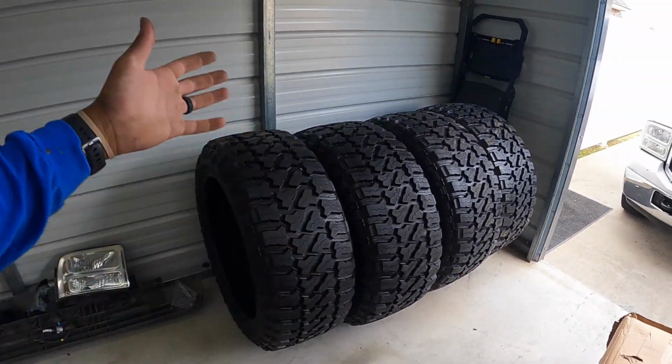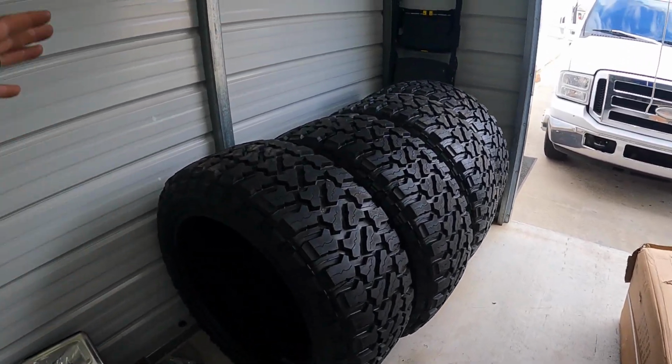I can't wait. I've been talking to the wheel guy, and the wheels should actually be in next week, guys. They were finishing up the powder coat. All they had to do was the polish, and after that, they're gonna box them up and ship them out. So, fingers crossed, next week we'll get the wheels. I'm anxious to get them, but at the same time, once we get them, we really can't do anything with them besides maybe get them mounted on the tires, because the truck is not lifted yet.